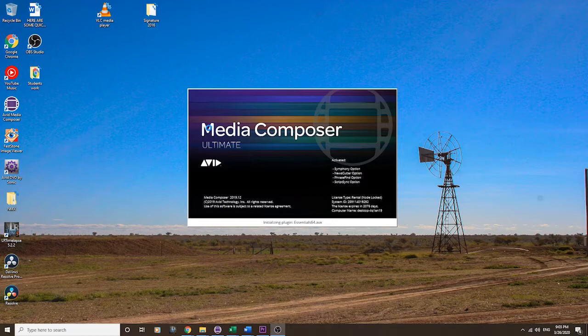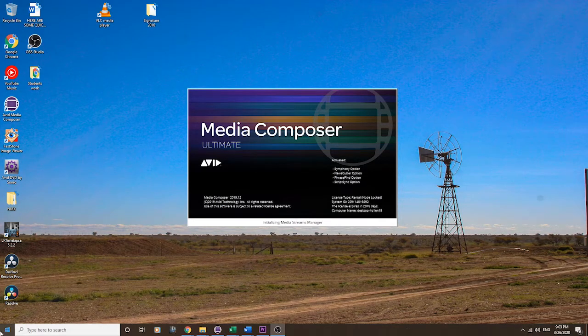So the program I'm working with is Media Composer Ultimate, but there's also just Avid Media Composer as well. Ultimate's a pretty good one because it's got a few extra little features that I can work with in Avid, but you can get away with pretty much doing exactly the same in Avid Media Composer, which is what I have been working on since ever and have just started doing Ultimate now. While we're waiting for that to load up, let's just check out a couple of quick things.